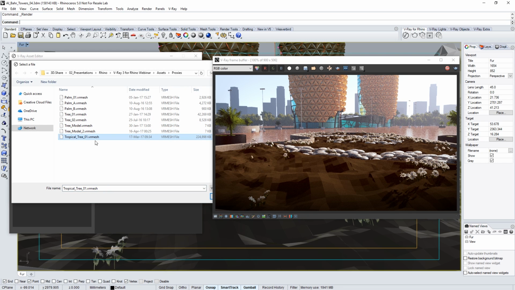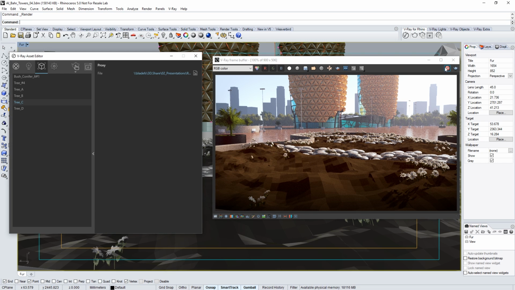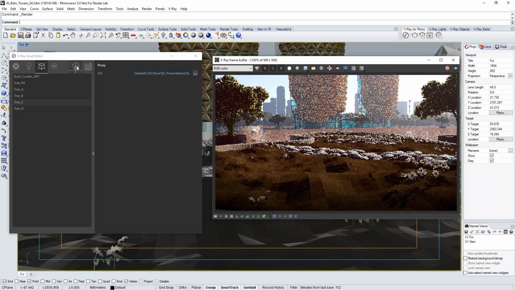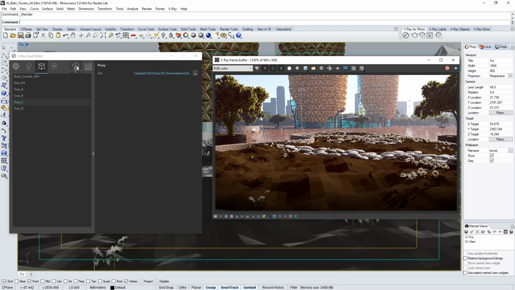Let's go to tropical tree. Stop the render and relaunch it again. Now you can see a different representation of the same proxy, but we loaded a different file now.